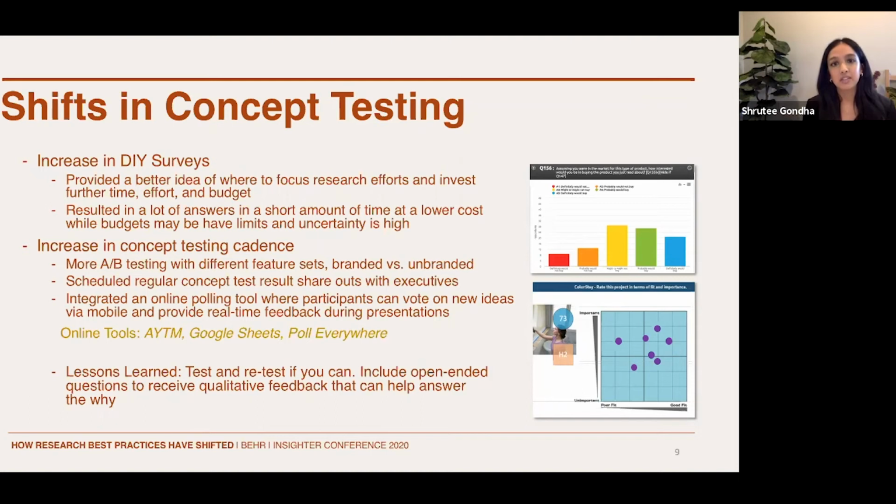Being the front end of innovation, we test new business ideas, we test new product concepts and new service concepts, etc. So we did see an increase in surveys, and we kind of do everything ourselves. We're a lean group, so we really wanted to find a way to have these surveys and provide that service for other groups in our organization in an inexpensive, quick, and not so time-consuming way.